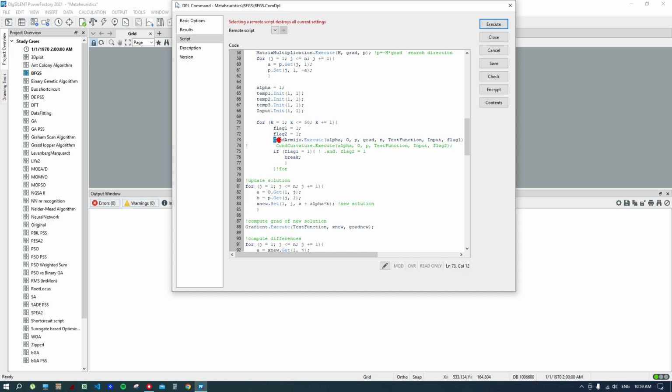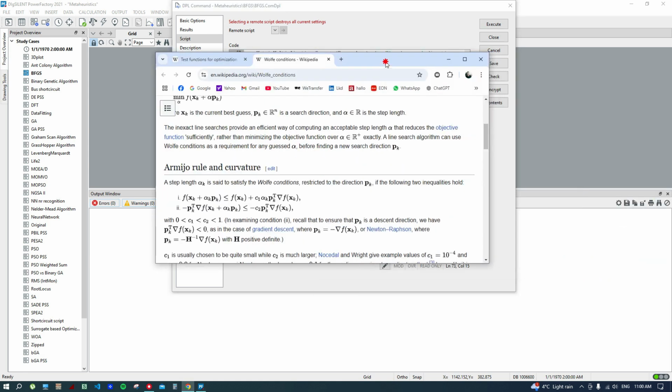using the Armijo condition, or I don't know if it is the proper name. It is one of the two conditions from the Wolfe conditions. We are going to see them. The Wolfe conditions are these ones. First, f of x plus alpha multiplied with the search direction has to be smaller than f of x plus c, a very small number, times alpha, times the search direction and the gradient.